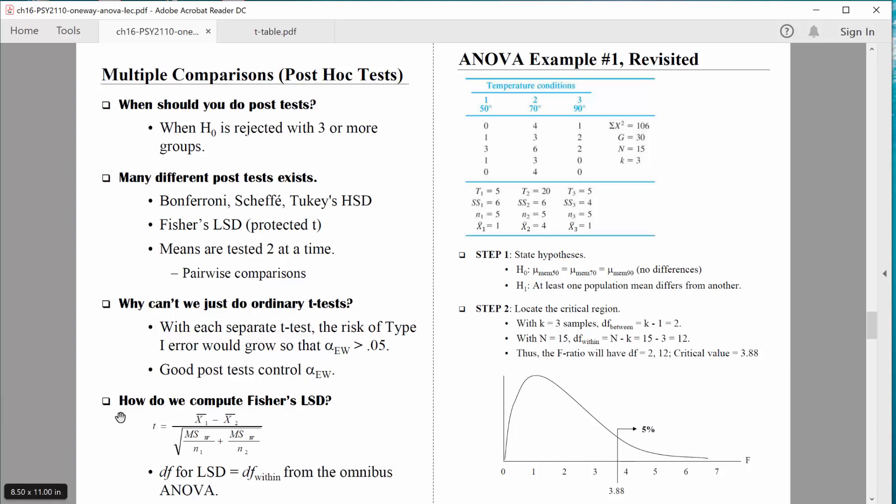You'll see that we're computing a t-test. That t-test is formed pretty much just like the independent samples t-test that we learned previously, except instead of pulling the variance and then using that in the denominator of the equation, we are putting in instead the mean square within groups from our overall ANOVA. When we stick that into that equation, that turns into a t for the Fisher's LSD, otherwise known as protected t. We're going to use the degrees of freedom within groups from that overall analysis of variance.